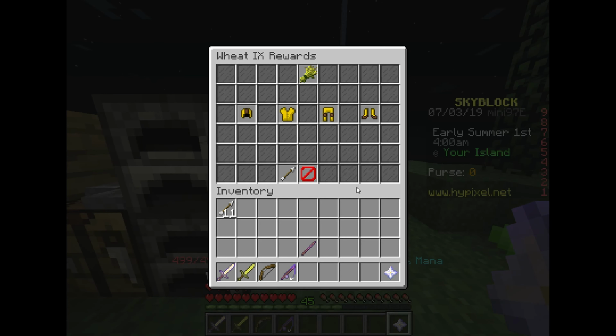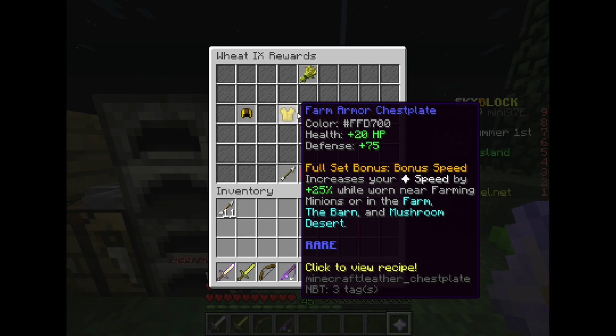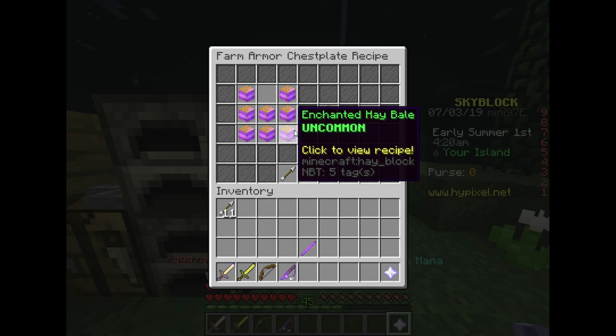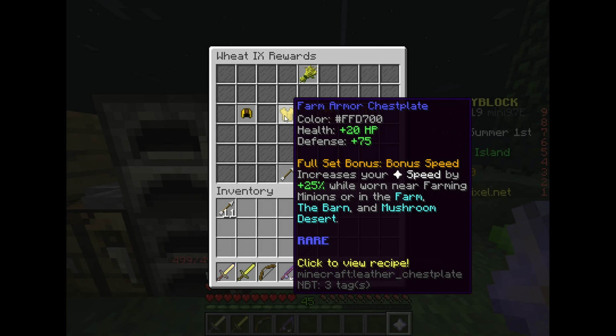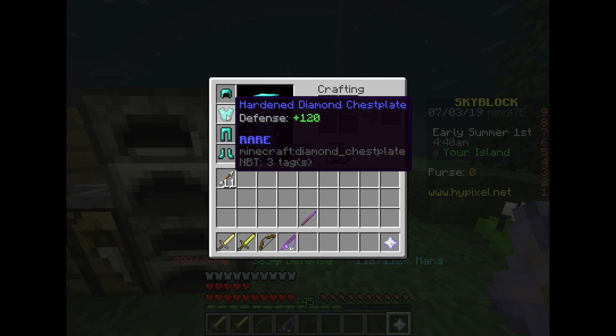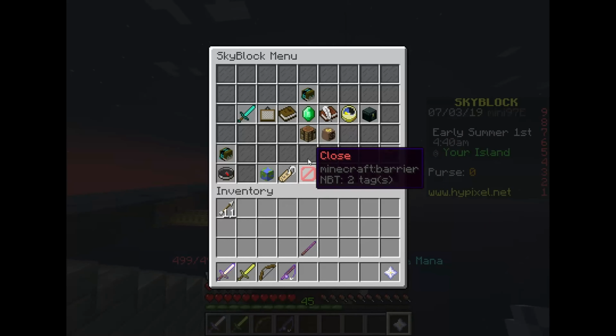Anyway, the next one is the farming armor, and this is basically the same thing as the farming suit, but it gives you a 5% increase in speed and has more health and defense. I'm not sure I would choose this armor though. It's not the best and it's kind of expensive. So plus 20 health and plus 75, that would be plus 95 total. Hardened diamond is probably better, unless you want the bonus speed.